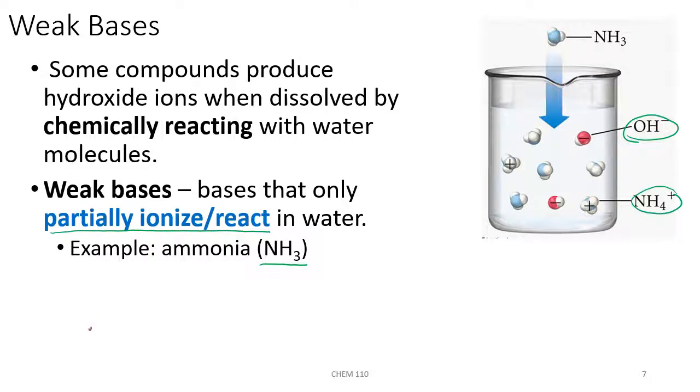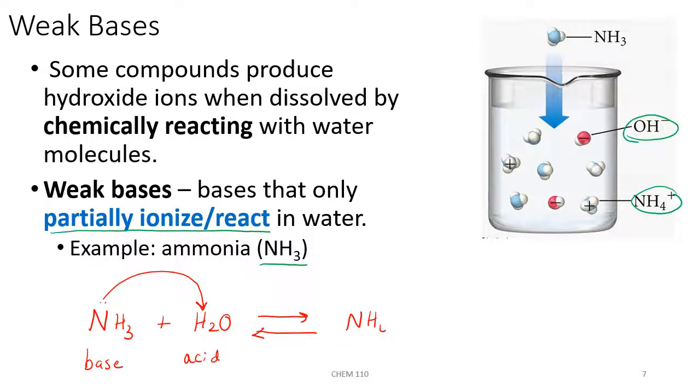The formula for this is we have NH3 plus H2O. And we're going to use double arrows, again, just like with weak acids, because now we have a weak base. The ammonia will grab a proton from the water because it's acting as a base. Therefore, the water is acting as an acid. And when it picks up a proton, it becomes NH4+, which is aqueous. And we're left with, from the water, OH-, which is also aqueous.